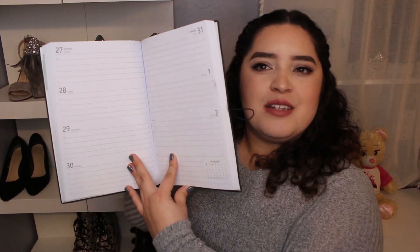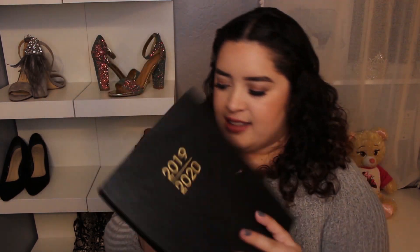This Ted Baker pouch just has makeup inside. It has like a little Mario Badescu spray, two mascaras, and of course women always carry more lip glosses than they need — I have like four different lip glosses and lipsticks. I also have an agenda. I really like it and I kind of like that it resembles the Moleskine. I got this one at Ross and it was only like five or six dollars. I wasn't going to go spend like $20 on an agenda.